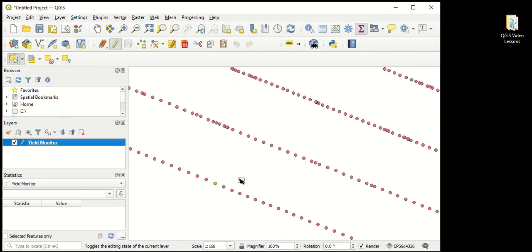But this would apply to lots of other information you might collect on a farm as well, such as prescription maps, as applied maps, even if you've logged individual GPS points with a mobile GIS program out in the field. You can bring all of those in as shapefiles into QGIS and use them to do data analysis or as additional supporting layers to help you when you're trying to do analysis. In summary, in this video, we've shown how to bring shapefiles into QGIS. We've gone over the data that's behind these different shapefile layers and how you can look at points as well as the whole data set behind these layers.